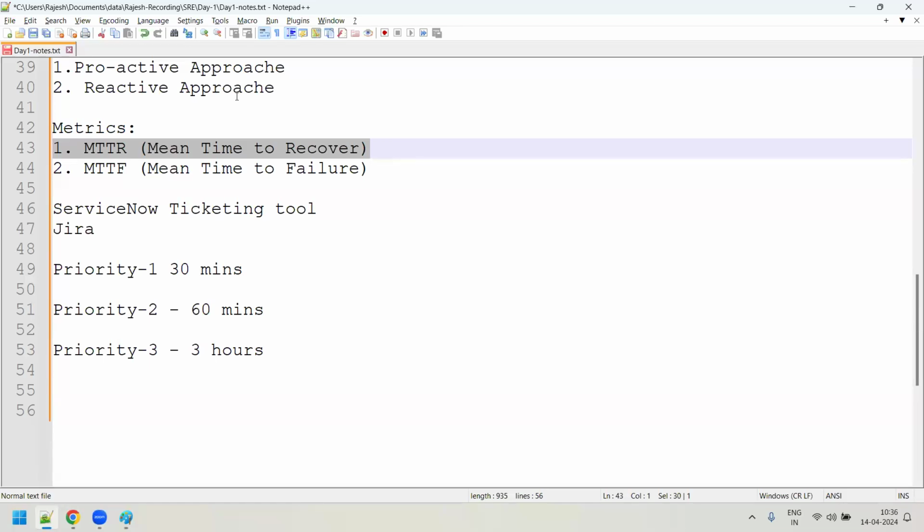Then the question will come to me: what kind of priority tickets, how many tickets have you worked? Priority 1, this many tickets, priority 2, but still why is your MTTR more? You have worked on 40 tickets, you took so many hours, so I need to give an explanation about that. Your performance depends on that metric value also. They will say that Rajesh is not performing well because he's not fixing on time. He's taking more time to fix it. So this is how companies calculate it, on the MTTR basis.